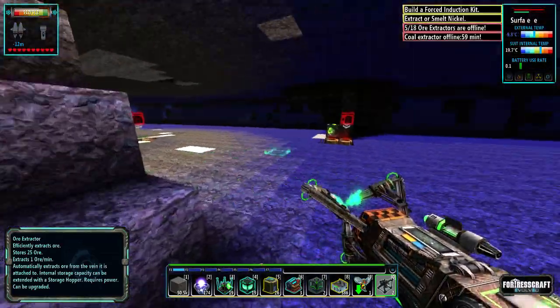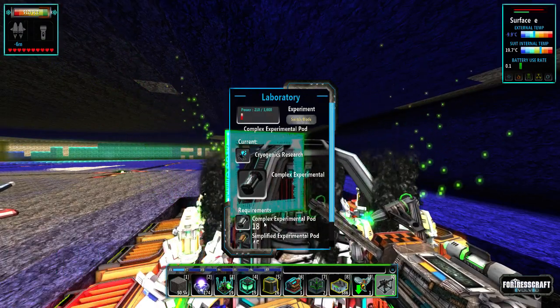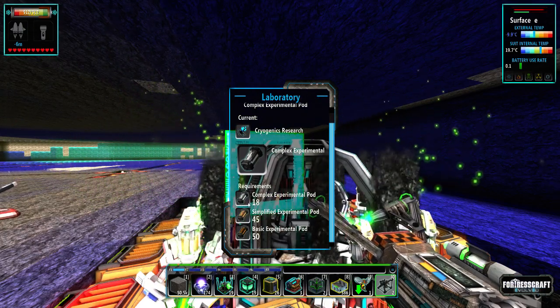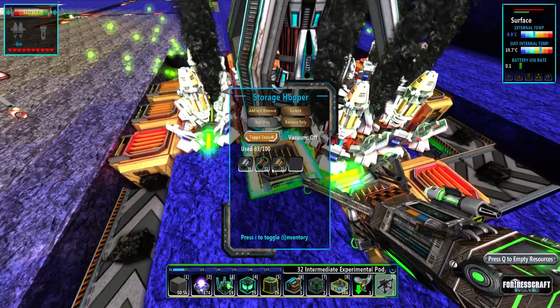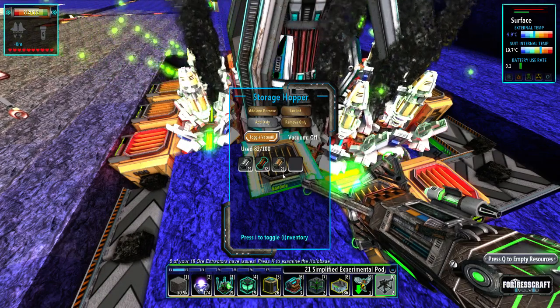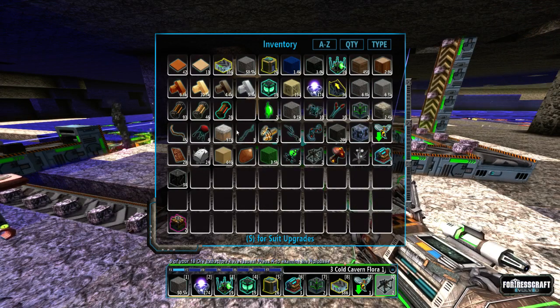Okay, so let's go pick the research up first of all. So what do I need? I need... it's still going through: 18 complex, 45 simplified and basic, 50 basic. Yes, that's still going through. Okay, I'll leave that going through. Now what I'm gonna do next is we'll get gold. So I will start to build the conveyor belts for the gold. I'm going to need these.